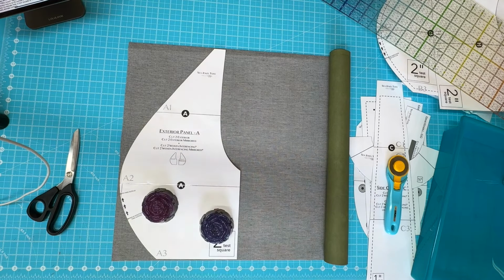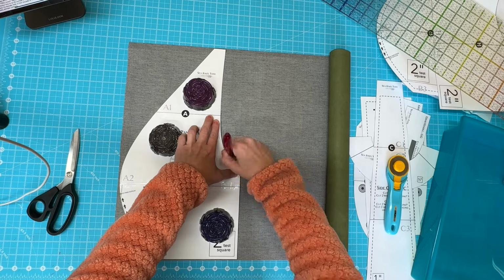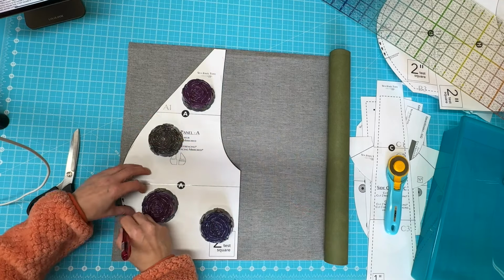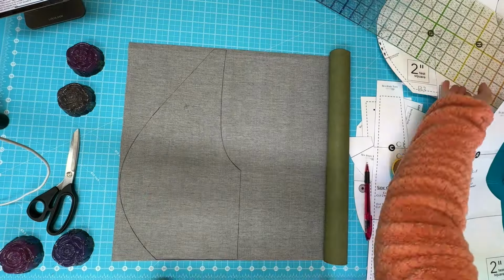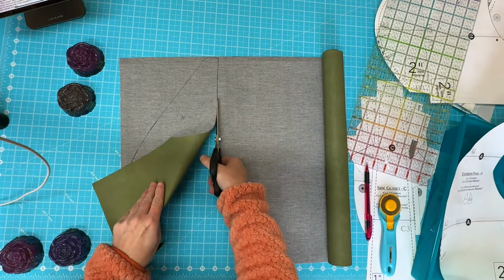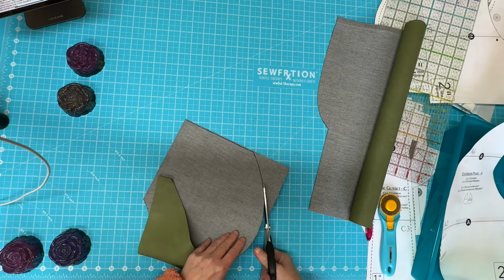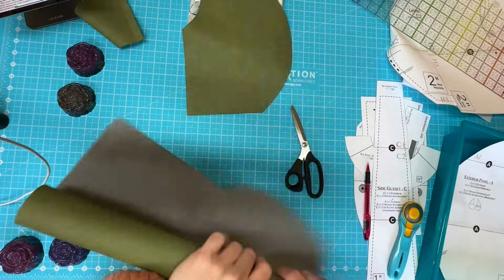I should have printed this on cardstock. I absolutely despise tracing patterns when they are on just regular paper. It's a pain in the butt to me. But I had run out of cardstock and I really wanted to do this timely. So here we are. It might be easier if I trace from the front with a metallic pen because it's a nice smooth surface. I'm going to try tracing from the front.